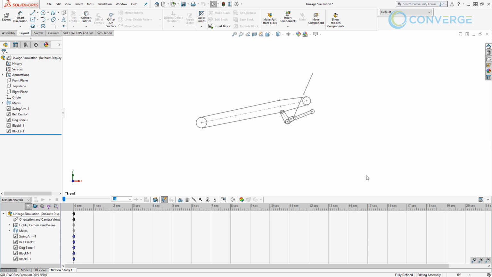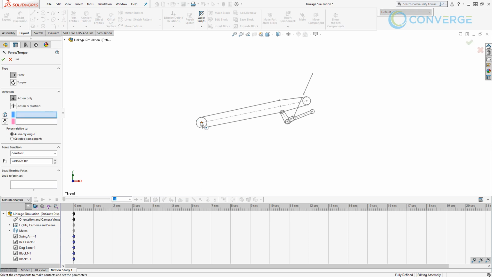From here, the next thing that we're going to start to do is apply some forces and some dampers. So I'm going to get started by first applying a force. I'm going to apply it at this point, and it's looking for a reference. So in this case, I don't have anything that I can click that's vertical. If I expand the tree and I take a look at some of my options, I just have planes. So if I select the top plane, this will give me a normal to reference for my force. And this makes sense for the force of a wheel on a swing arm.